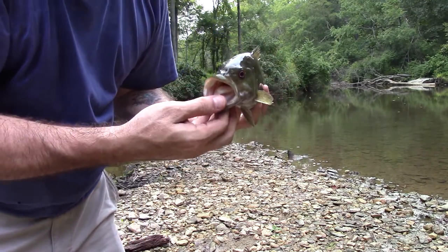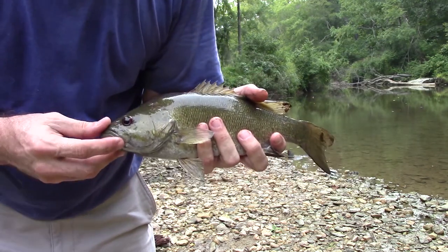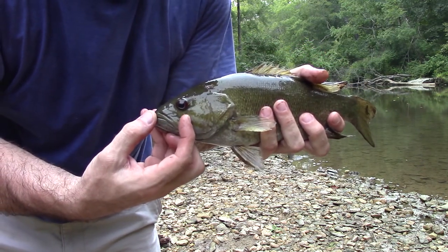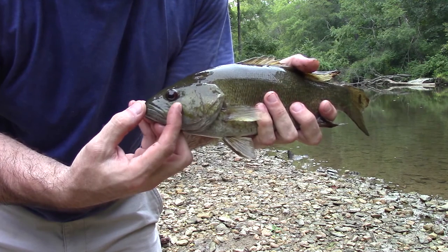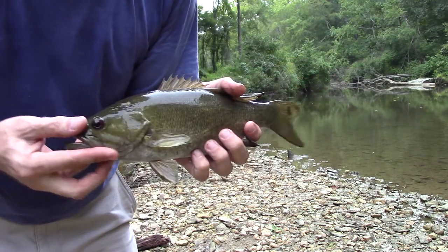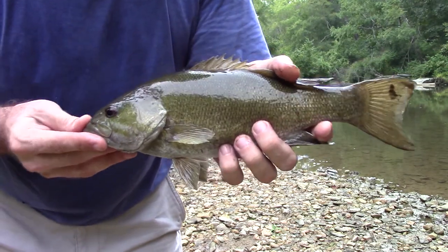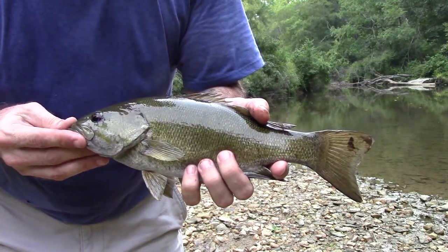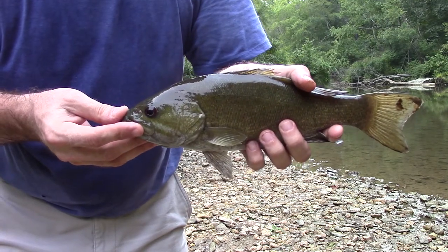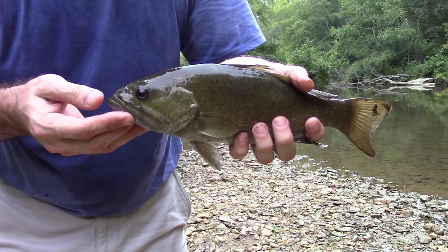Again, smallmouth, so you don't have a huge mouth. I've said before, when you look at the mouth, if you look at where that hinge joint is, it falls right here in the middle of the eye. That is how you can tell it's a smallmouth. A largemouth, that hinge joint actually falls back here behind the eye, and then the largemouth has different, it's weird doing everything backwards in the camera. The largemouth has more of a tiger type striping, or more of a straight line type striping down the side, rather than this sort of brownish tiger striping that you see on these smallmouths.